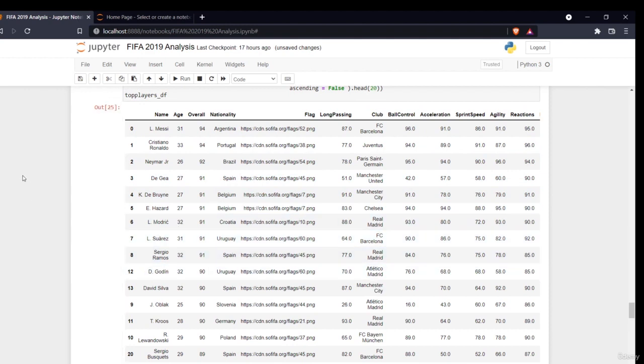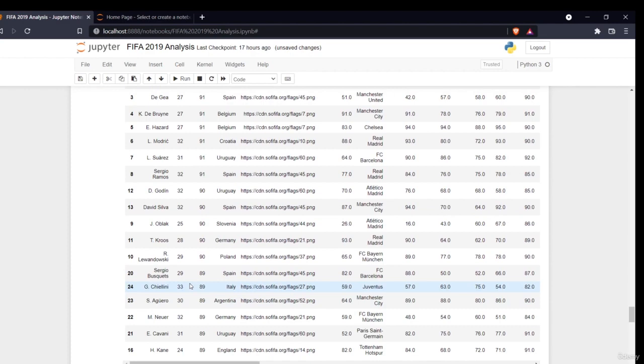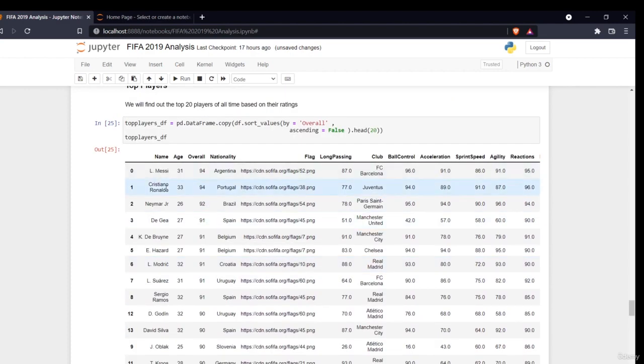These are all the top players and the rating is above 90. It is tremendous. The age also lies between 25 to 30. Only Ronaldo and Messi are the senior players, and the senior-most player here is approximately 33 years of age. That is Cristiano Ronaldo only.